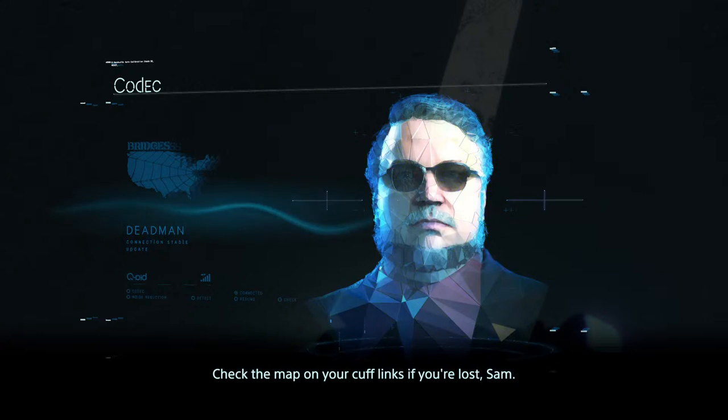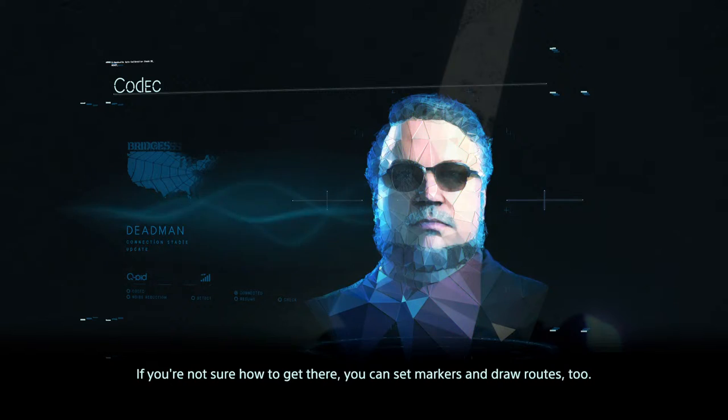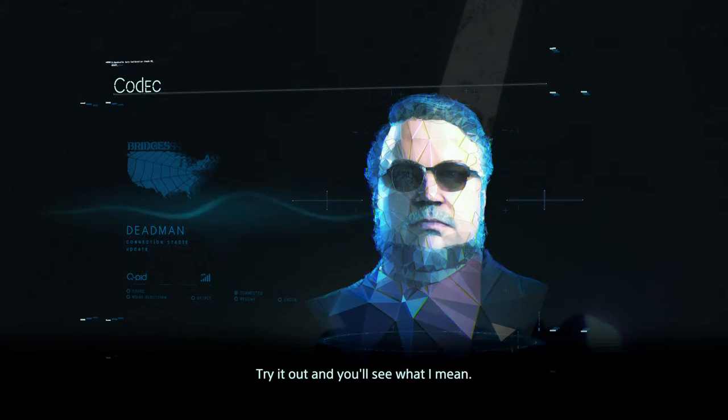Check the map on your cufflinks if you're lost, Sam. The isolation ward should be pretty obvious. If you're not sure how to get there, you can set markers and draw routes too. Try it out and you'll see what I mean.